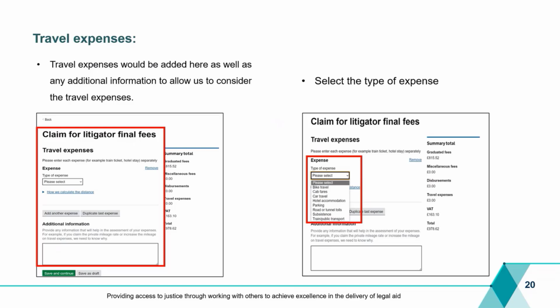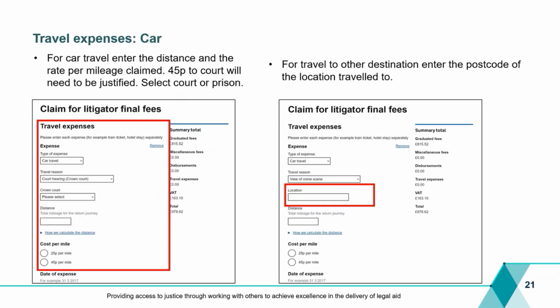Enter the type of expenses, such as car travel or train and public transport. To claim car travel, enter the travel reason, such as a court hearing or conference. To travel for a court hearing, enter the court destination, or for a conference at the prison, enter the prison destination.